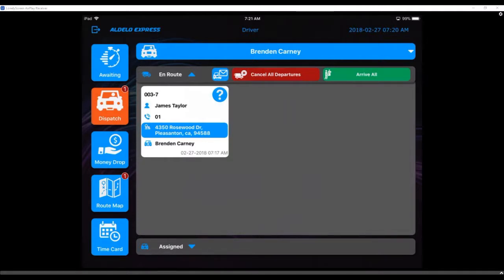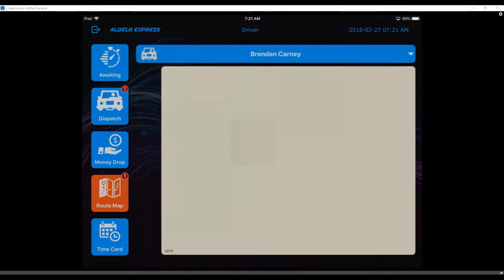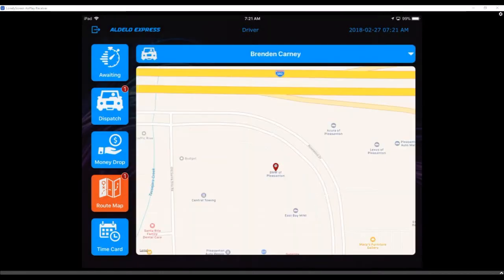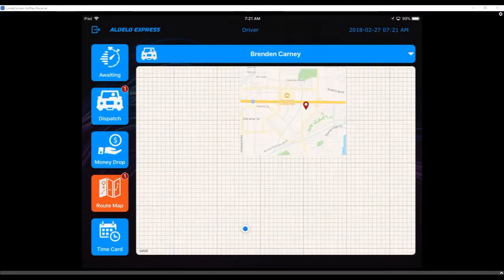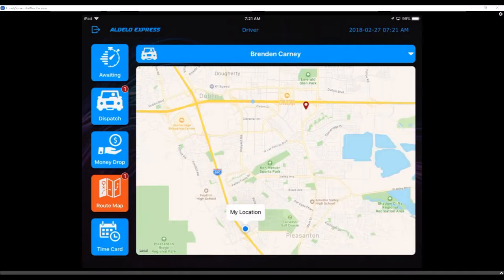You'll notice all of a sudden it turns to arrive all, and I get a little route map here, and I can click on here. It shows me where my order is going to, and it would give you my location. I do have location services turned off, so you don't see my actual location. I do apologize for that. But you see mine's actually going to BMW of Pleasanton at the moment. And if I squeeze down here, actually there's my location right there. So you'll get my location and the customer's location information there.